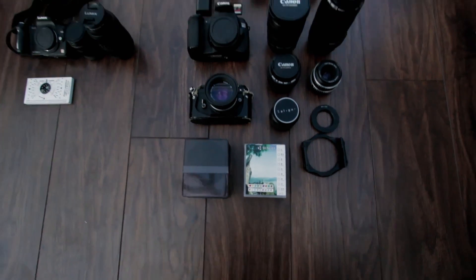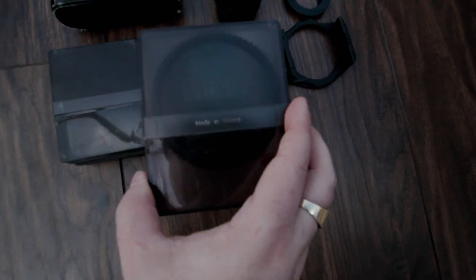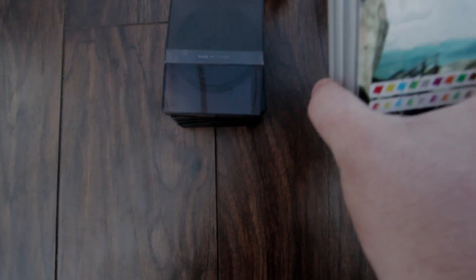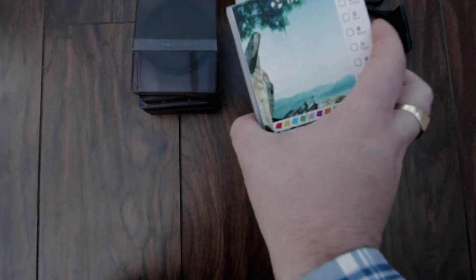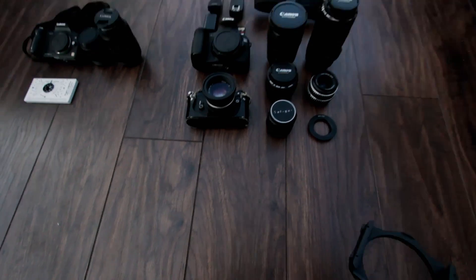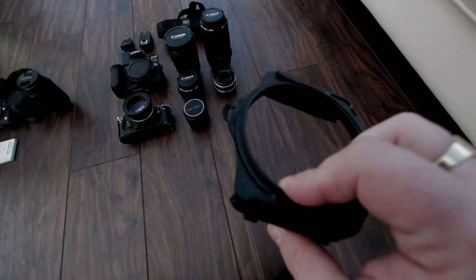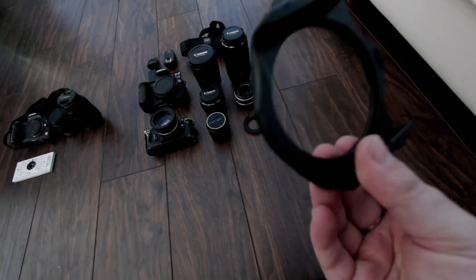Next, landscape photographers' filters. I've got a good couple of Cokins and a couple of other cheaper brands — all polarizers, NDs, and different grads. If you don't have these and you're a landscape photographer, sort it out. Those white skies are not fooling any professional photographer — learn how to use these, please, I'm begging you. You also need a filter holder attachment on the end of your lens, unless you're using the threaded circular ones. I prefer the holder system — it's easier.